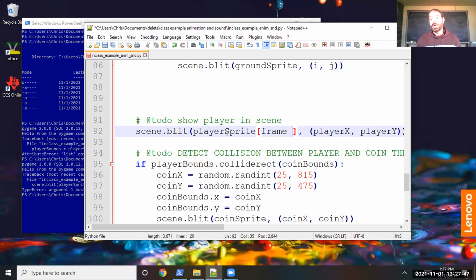So I'm just going to have a frame counter running, and well, there's only one animation here, so it could just go up to 20, but usually we're not in a classroom example under tight time constraints, so there's going to be more than one animated thing in the game. So what I personally like to do, instead of keeping multiple counters, is keep one counter and use the modulus operator to restrict that to a certain range. Just remember, if we take a number mod 20, that's going to give us the remainder when we divide by 20. So the remainder will be some number between 0 and 19, which correspond perfectly to the indices of our player sprite list. And now we just need to set up that frame counter.